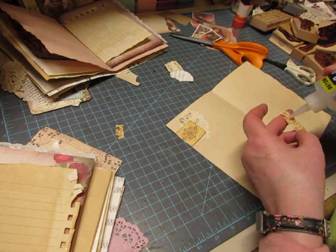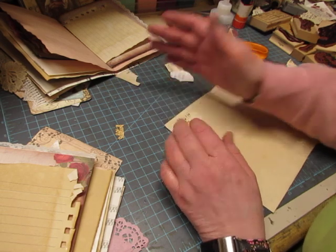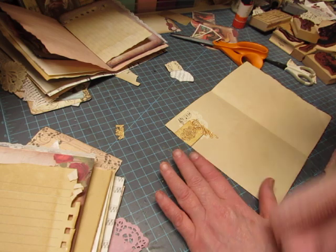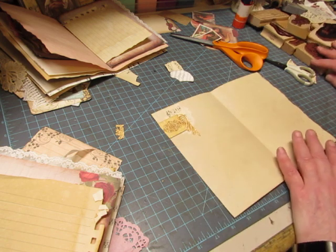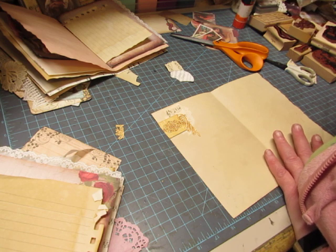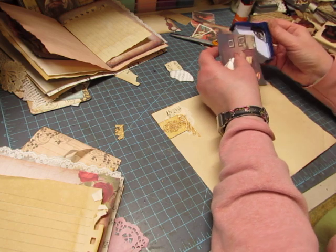You know how my battery is always wanting to die on me when I'm making videos? So before I started this video, I changed my battery because I had just done a video earlier today. So I changed my battery and I just got started talking on this video and it started flashing. So apparently I had put in a battery that I hadn't charged. I have a kind of a routine of where I put things, and I have the battery charger plugged in right in front of me here, but it's only charging while I have my light on because it's plugged into a power strip. When I turn the power strip off with the light, it's not charging anymore.